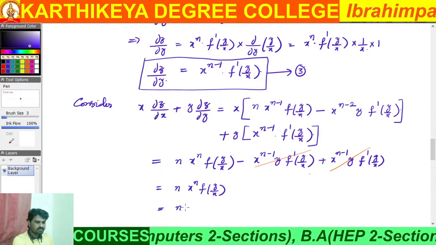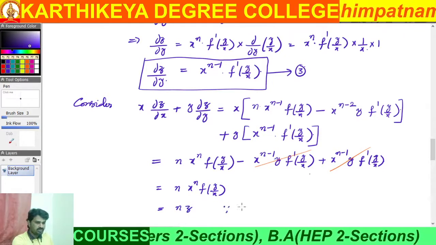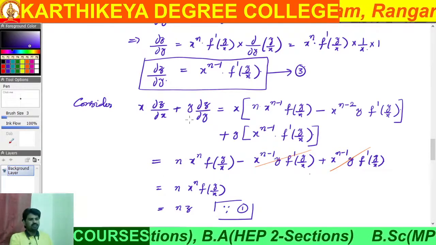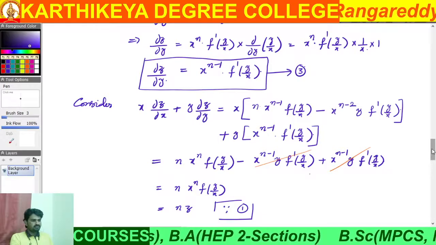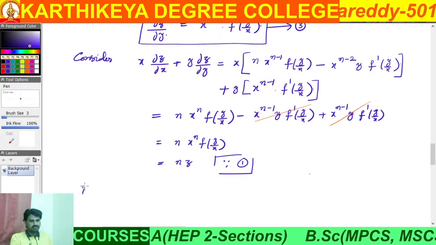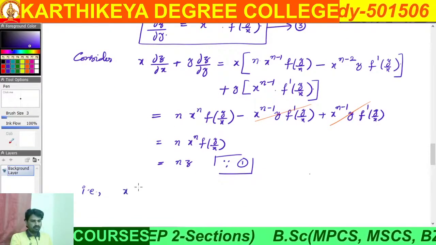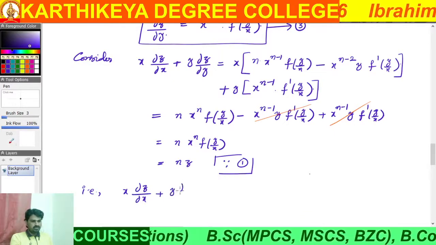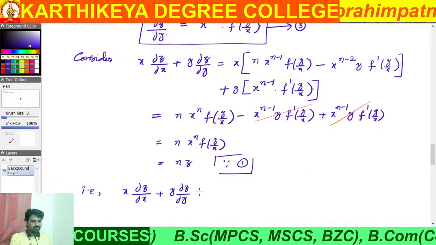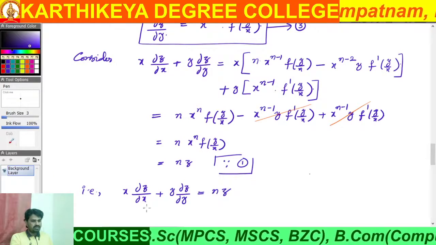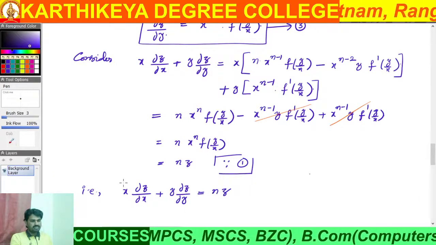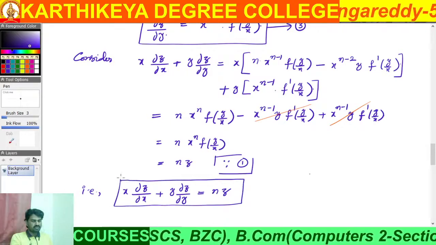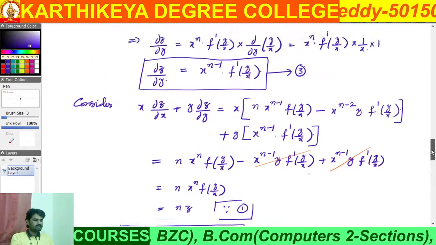Okay, that is here z, this will be obtained since 1 from the first equation you can write here. So what you have observed here, finally you can write, if you consider x into dou z by dou x plus y into dou z by dou y, you will get n into z, where z is, what is the z given in the problem? Homogeneous function.